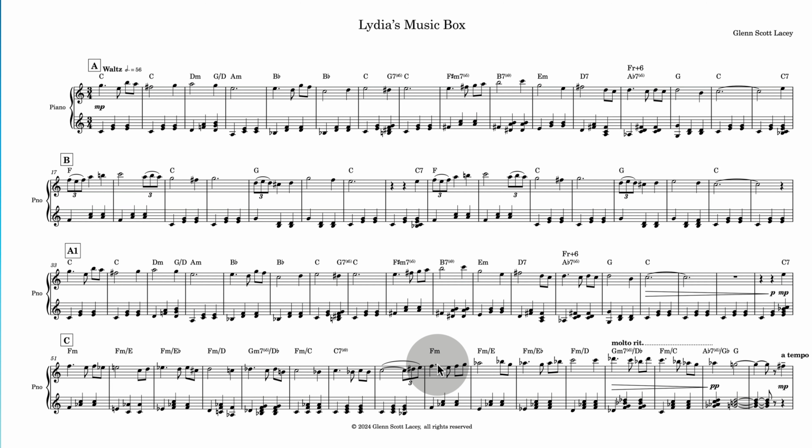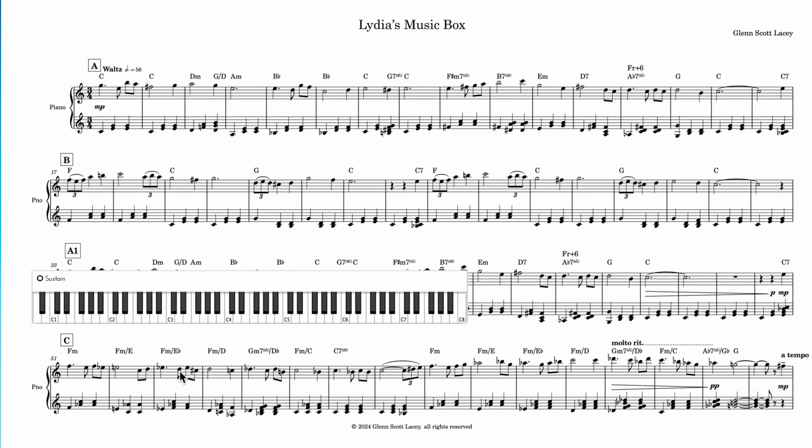One thing to notice about the melody over this section of the minor line cliche, as opposed to over this section of the minor line cliche, is that I used a combination of scales to work over a chord in one measure. So here I have a D natural. Well, that D natural comes from the F Dorian scale. So we've got the D natural.